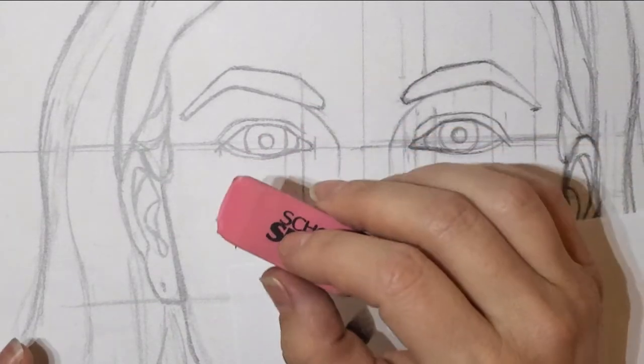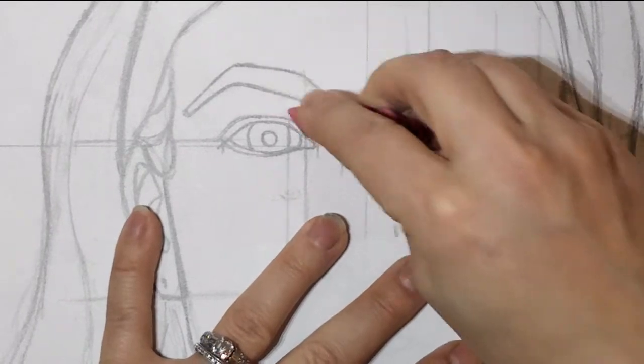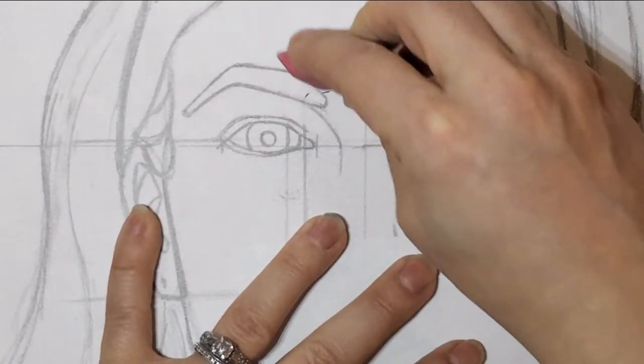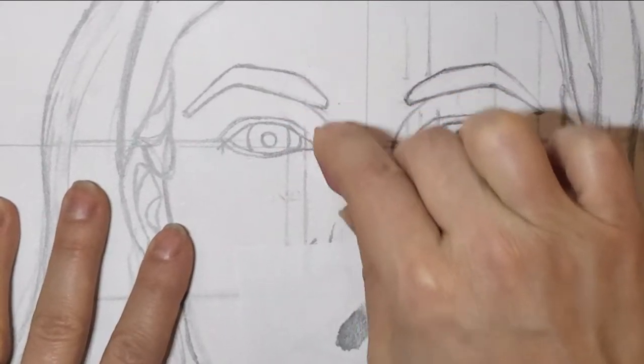I am going to take my pink eraser, and the first thing I'm going to do is erase over my drawing. I'm going to take away all my guidelines. So I want to erase all of these.